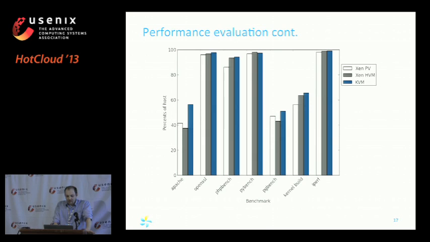We can divide the benchmarks into 3 groups. One is CPU-bound workloads, and the second one is kernel-bound workloads, and also we have mixed workloads. As you can see, the CPU-bound workloads such as OpenSSL and PyBench and PHP bench perform almost identically to their native counterparts, so there is almost no performance penalty. We can explain this by the reason that we execute user space code directly on the CPU without binary translation.